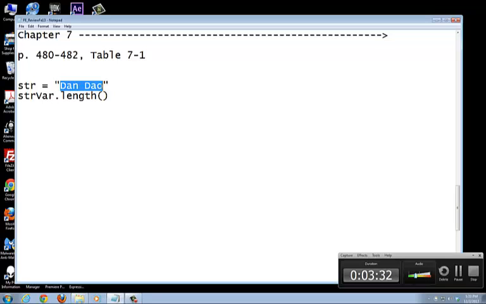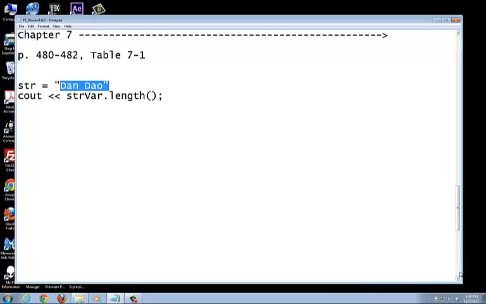Again, if I did a return on this, if I did a cout right now, and I ask you, what is the string length of this particular output right now? What can you tell me? It's 7, right? 7 is what's going to return. So that's the type of stuff I want you to be comfortable enough to answer.